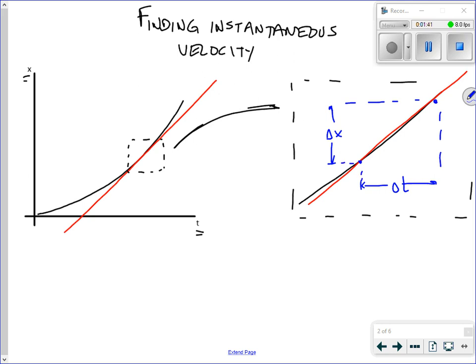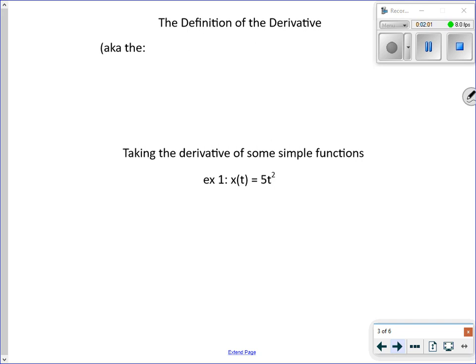All right? And maybe actually what we do is we zoom in on that part, and we do this process again where we draw maybe a different secant that touches in two places, where the delta t is really small and the delta x is really small. And eventually what we get is that delta x over some macroscopic delta t turns into what we call dx dt.